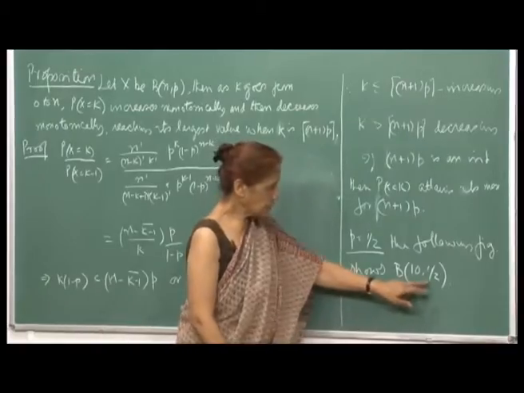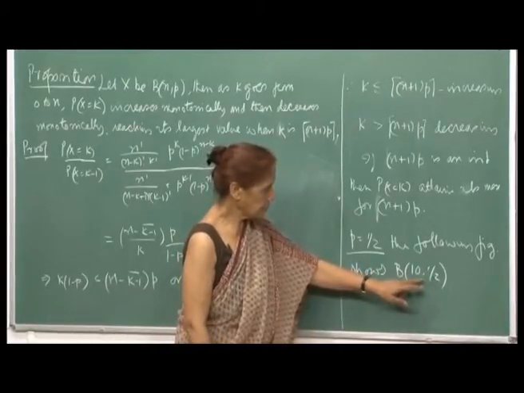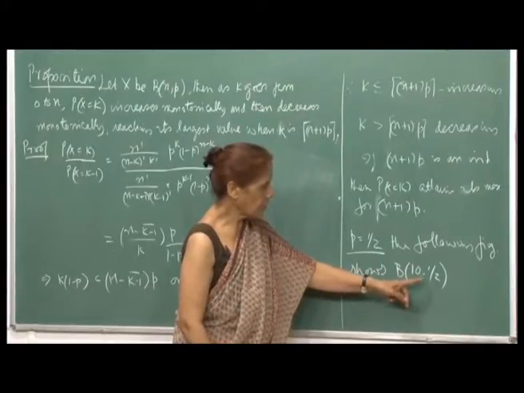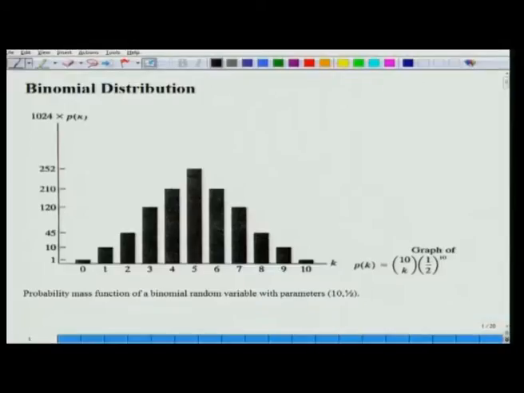So, I will show you the diagram now, the bar chart for a particular binomial distribution. Here we will look at the bar chart when the parameters are 10 comma half, that means p is half and the number of trials is 10. So, you see here, for x equal to 0, the probability p0 is 1 by 2 raised to 10, and that is depicted by the small bar here, and then at x equal to 1 it starts to increase, and at 5 it is maximum. So, what is (n+1)p? This is equal to 11 into 1 by 2, so this is 5 and a half. So, the integer part is 5.